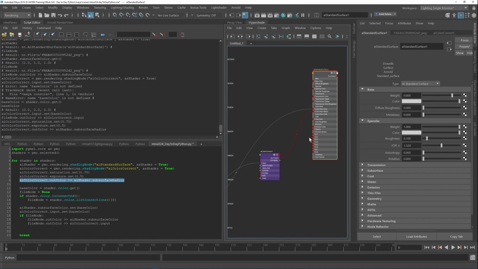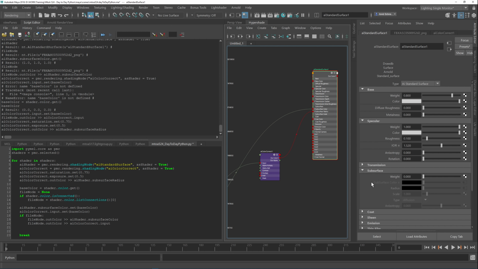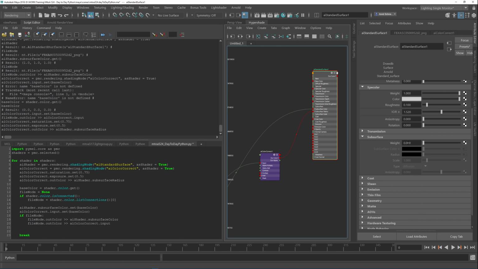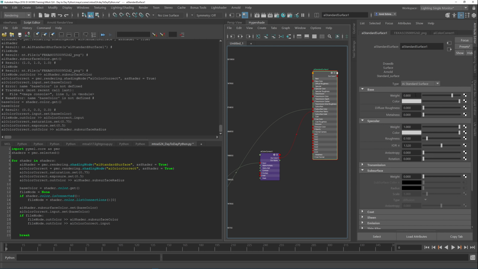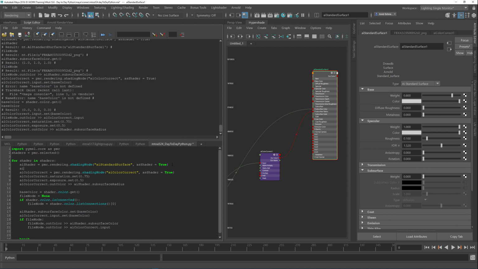So this is now the next step, right? So I have my scatter settings. All I got to do now is set the weight to be 1. And I want to disable base, right? So that's also things I got to do. So in my AI shader, I want to set weight.